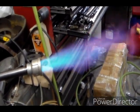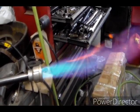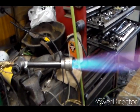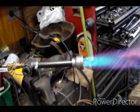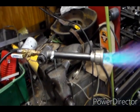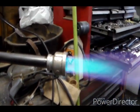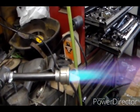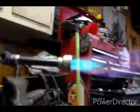Really? I don't know what the temperature difference is. I don't know. But that's where we're at. We'll revisit this when we actually use it to heat up something that needs to get hot. So, anyway, there's my version of the Frosty T hot rod burner thing. Turn the pressure down. I don't know. Still hot. It's still a big flame. Still lots of big flame.